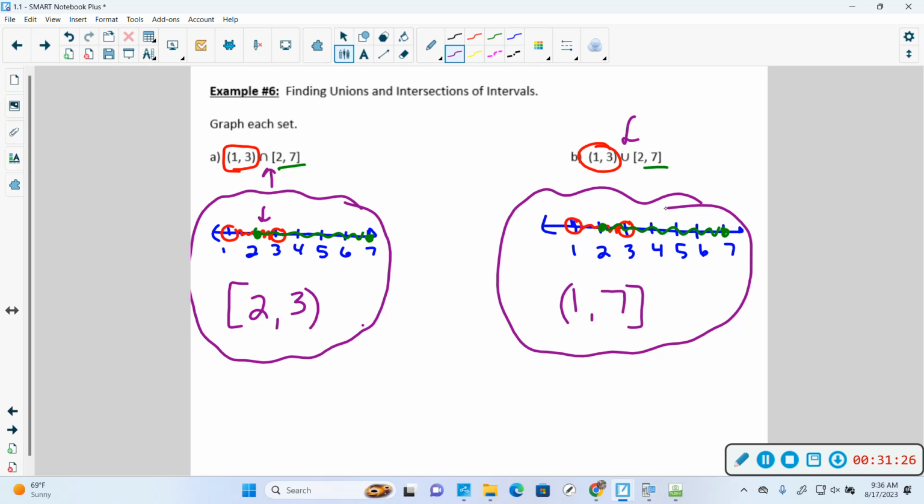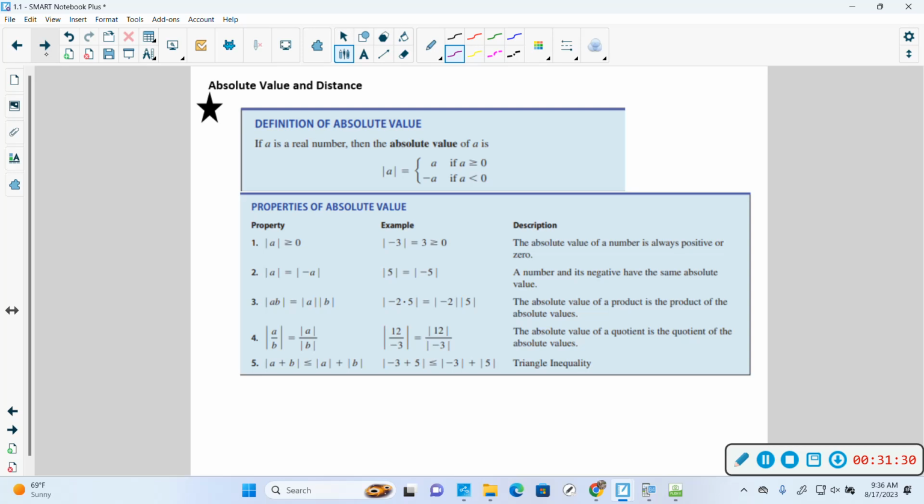This absolute value stuff, probably you already could do the problems without all this crazy explanation. Okay, absolute value. If you read this to me, this looks about as clear as mud. There's so many little criteria on it that I think it gets way carried away. Absolute value, short and sweet: the distance a number is from 0 on the number line. Doesn't matter if you go right or left to 0. I'm just looking at the overall amount of units you would go right or left from 0 on the number line.